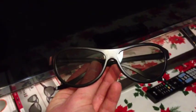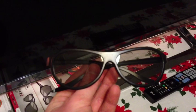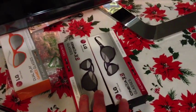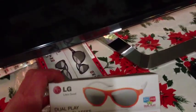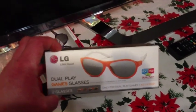Now what you get with this unit is 2 sets of these wonderful 3D glasses, and they're the 3D technology similar to what you have in the movies. You can actually use the same glasses. Nice and easy to replace if you break them or you need a few extra pairs. You do actually get 2 sets included with the TV, so that means 4 pairs, and they're something like $20 or $30 to replace. And there's also a pair of dual play games glasses for when you're playing computer games in split view. You can actually use those to show your left and right, or 1 and 2 player options.